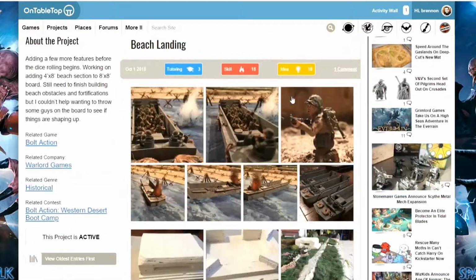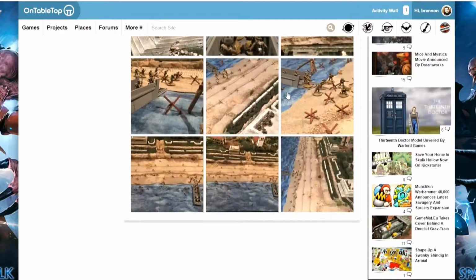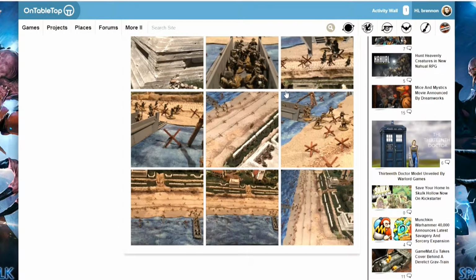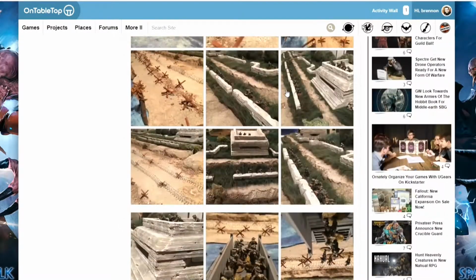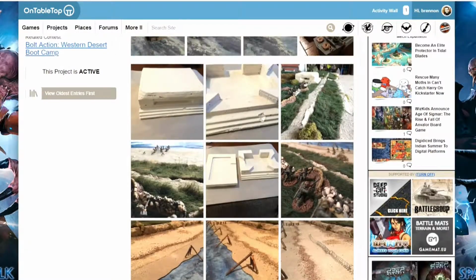But as you go through, you can see all the different steps that came into bringing this to life. This is one of the really nice things about the project system that we have at the moment, is that it not only allows you to show off stuff in its finished state, but also in different stages of production as well. So it's really nice seeing what he did with the buildings there, as you can see, which is fantastic.